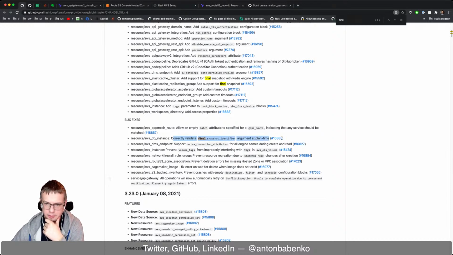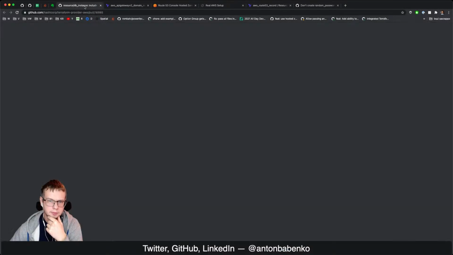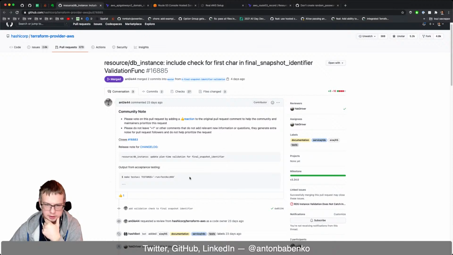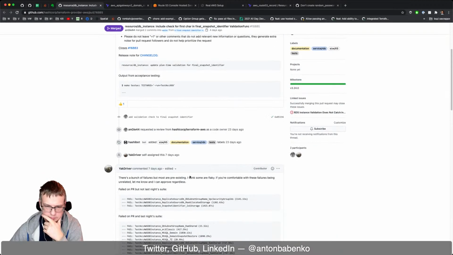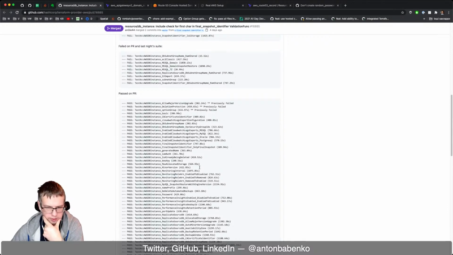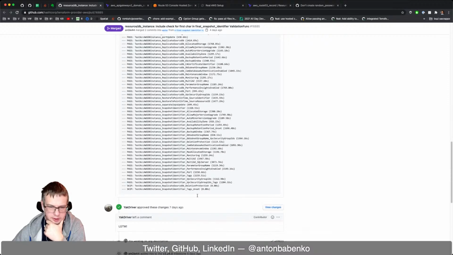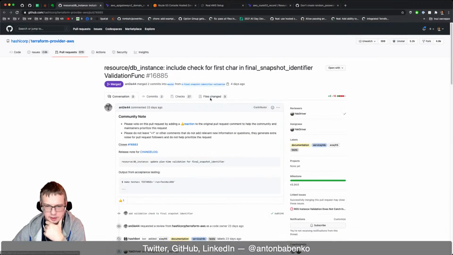I guess it is somehow related to this, so that when we don't need a snapshot, we don't care about it, right? And this is for this resource. Well, it has been released just today. And if this feature became available just today, then I cannot put it into modules, because not everyone will be able to update immediately. So that's why it's a little bit strange.